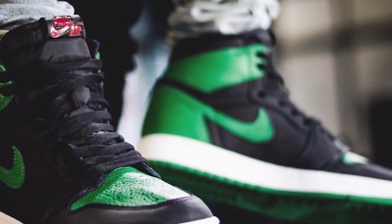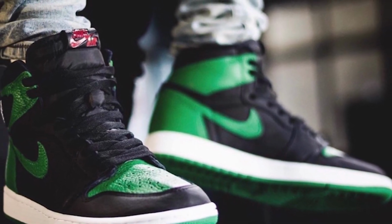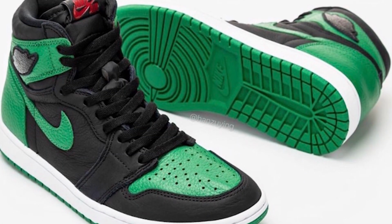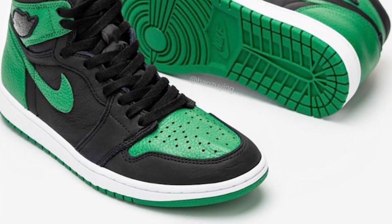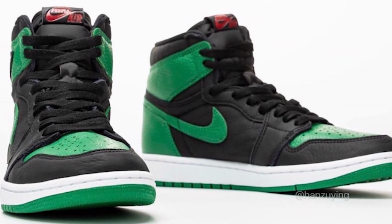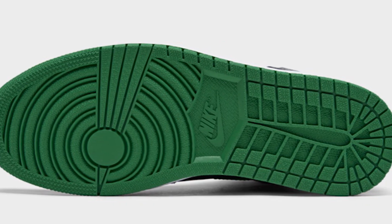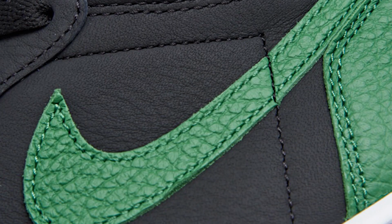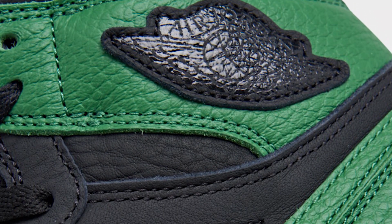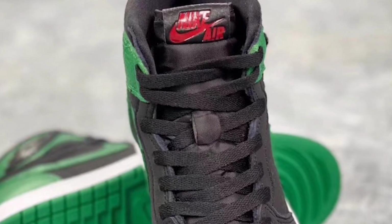Jordan Brand will be expanding their Air Jordan 1 lineup by releasing several new color options in the upcoming year of 2020. One of those comes dressed in a black, white, pine green, and gym red color scheme. It features a black and green leather upper paired with red contrasting accents on the tongue tags. A white midsole atop a green rubber outsole completes the design. Look for the Air Jordan 1 High OG Pine Green to release on February 29th at select Jordan Brand retailers and the SNKRS app. The retail price tag is set at $170.